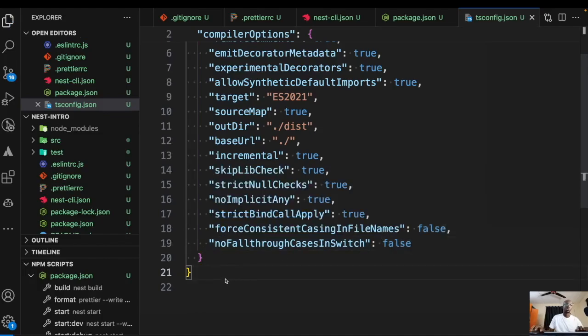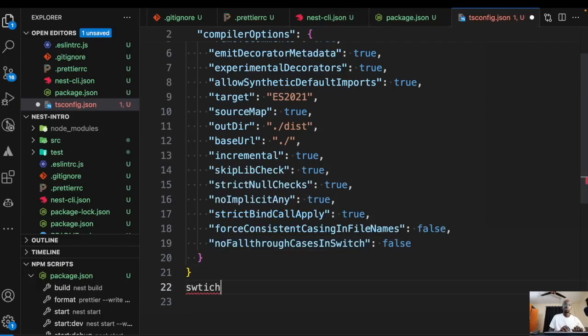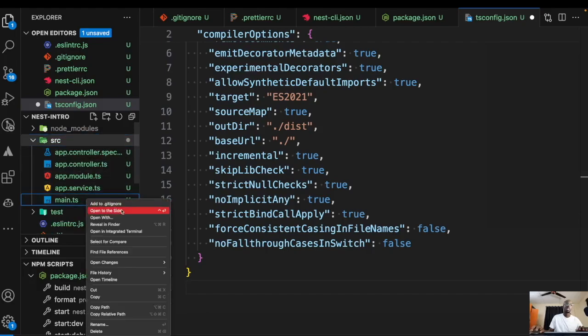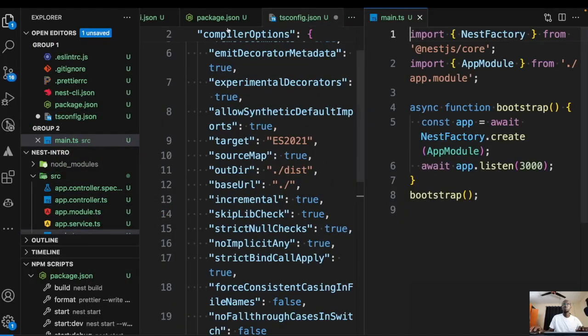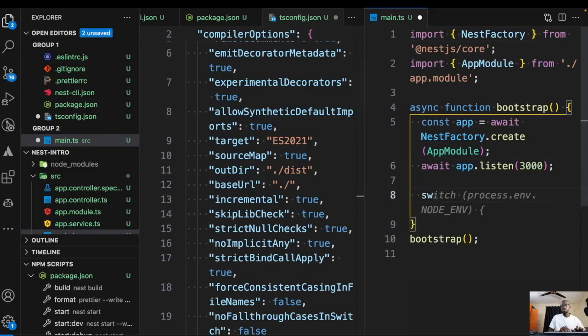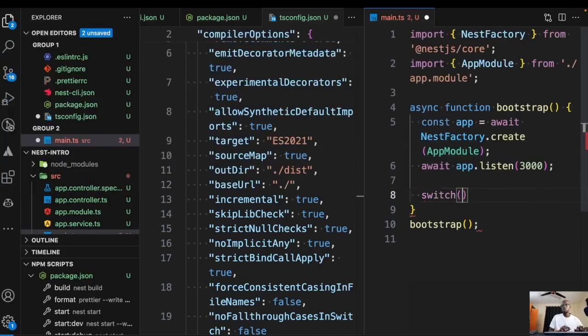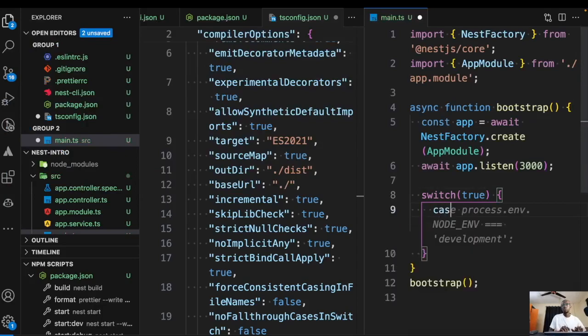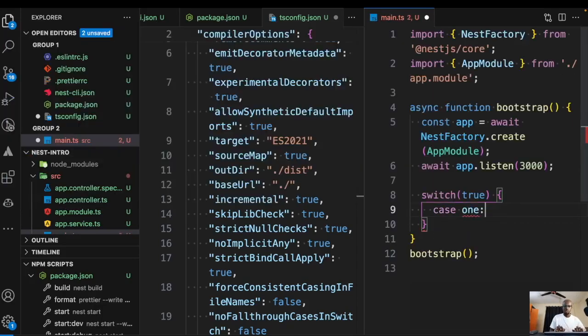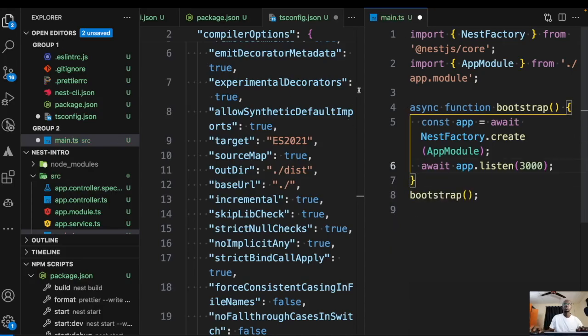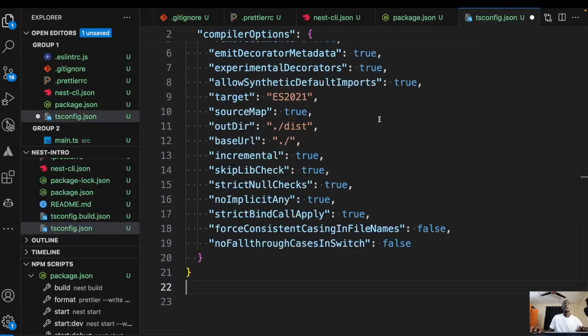So what that means is, let's say we have a switch case. I like to explain everything. Sorry. Let's say we have a simple switch statement. These are just linting rules, right? I'm just going to look for one JavaScript file now and show you. So let's say we have a switch, let's say true. We don't want to have some stuff like this. Let's say we have a case one, and you see we can do a case two. So that's what we call fallthrough. I do this, and it's valid JavaScript, so it's fine. We're just going to leave that. So like I said, the defaults are very fine.